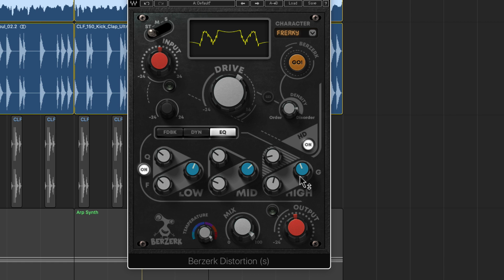And there's an EQ, just a basic EQ. You have a low, mid, and high band you can adjust. You can adjust the center frequency for each band here, and then the bandwidth for each here as well.